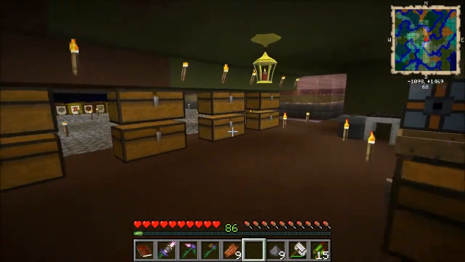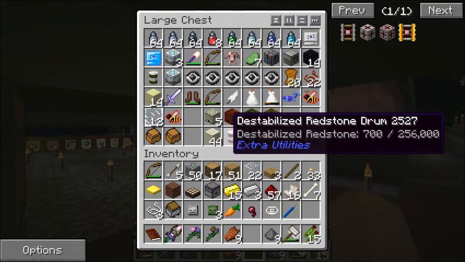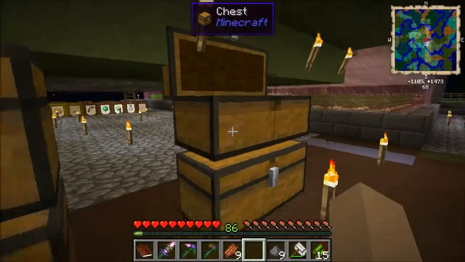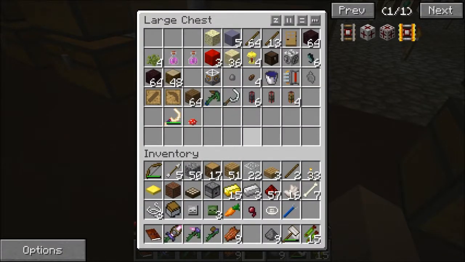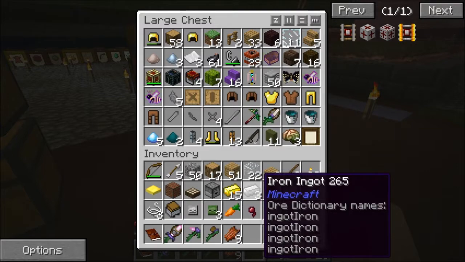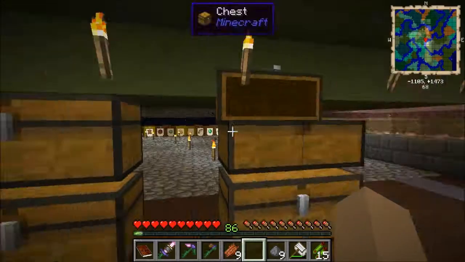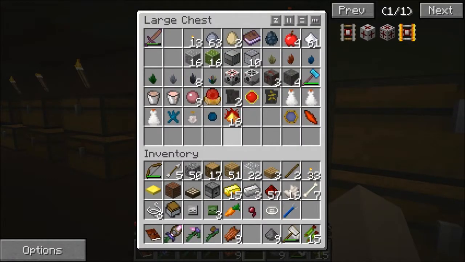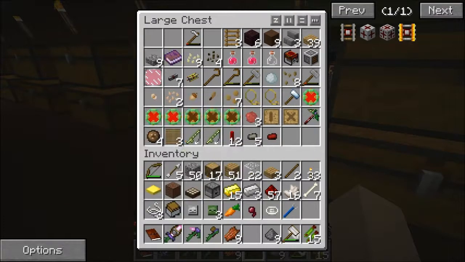I think I have a piece of stone over here somewhere. I kind of thought I seen it the other day. Maybe I was seeing things. I really thought I had one. Maybe I used them all.